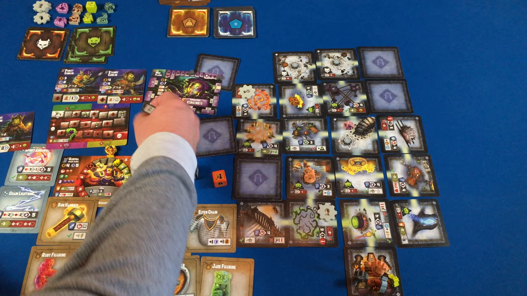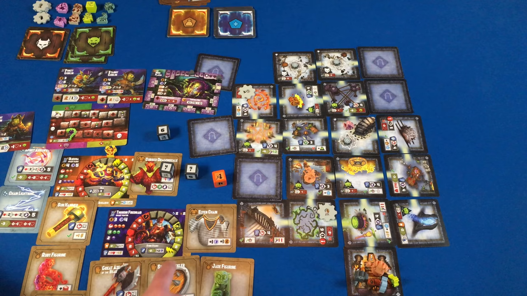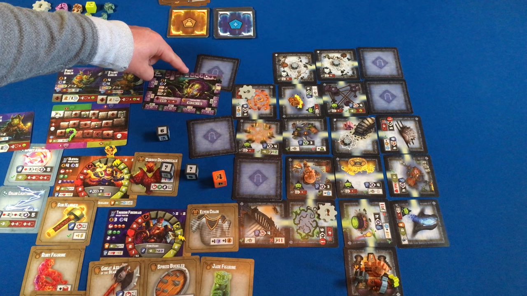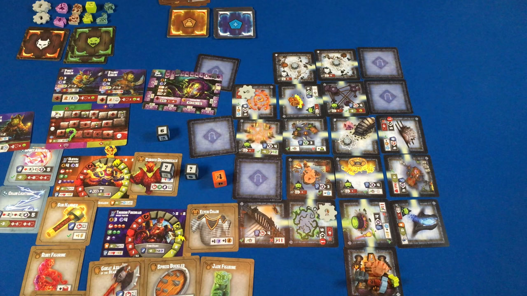Because I need four focus to do that. I don't have that. I do get two focus back. So it's going to be 6, 7, 8, 9, 10 from my set. So with 7, I deal 3 damage. 1, 2, 3. That health token is now down as far as it can go, because I can't enter that space until I perform the ritual.